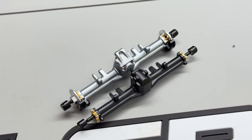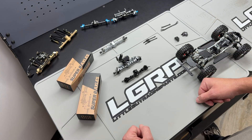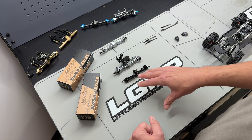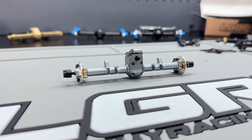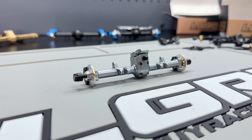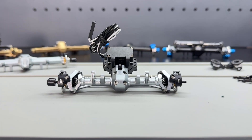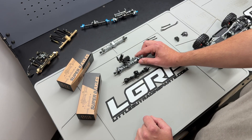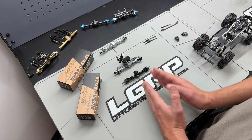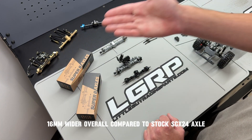The Axial-style servo mount is a notable feature of these axles, even though it may seem small. This will let you run our Tremor servo tray, our EMAC servo tray, or something else from a different company on your build. We've also brought back from the Super 8 V1s the single shear shock mount. This will allow builders to space the shocks if necessary — generally you don't have to on our kits, but if you're using somebody else's chassis that requires spacing, you have the freedom to do so. The new Super 8 V2 is going to be the same hex-to-hex dimension, giving you the same track width as the original V1 Super 8, which comes out to 8 millimeters per side — hence Super 8.